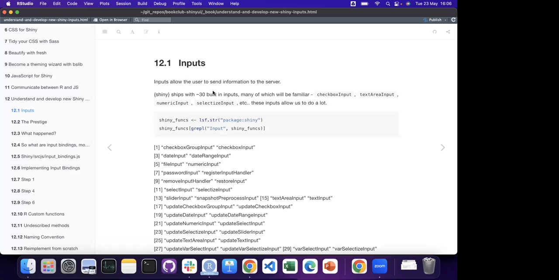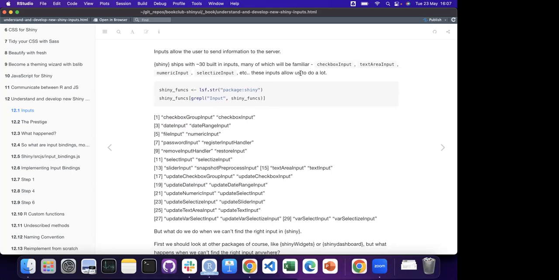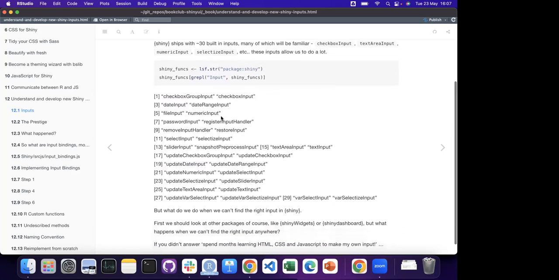Okay, so if we've built anything with Shiny before, we're probably aware that the role of an input is to allow the user to input some commands, a string, some clicks or whatever, and that input travels through magically, and then stuff happens. These are the main list from Shiny, and I guess these ones we'll all know, like the text input or the checkbox input. You do get the others, like the update inputs, for when you don't know what's going to go in an input. But all we really need to have in mind is that there are these input functions, and that we've probably used most of them.